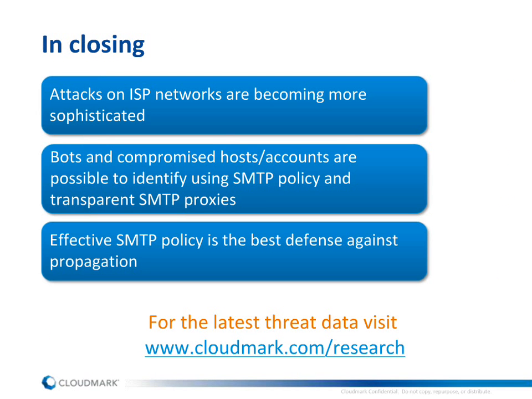As the cyber arms race continues to escalate on into 2014, criminals are perpetually creating new, innovative attack methods with increased sophistication. But with good inbound and outbound SMTP policy, both inline and transparent, ISPs can not only identify bots and compromised accounts, but they can stop them before they enter or leave their network.